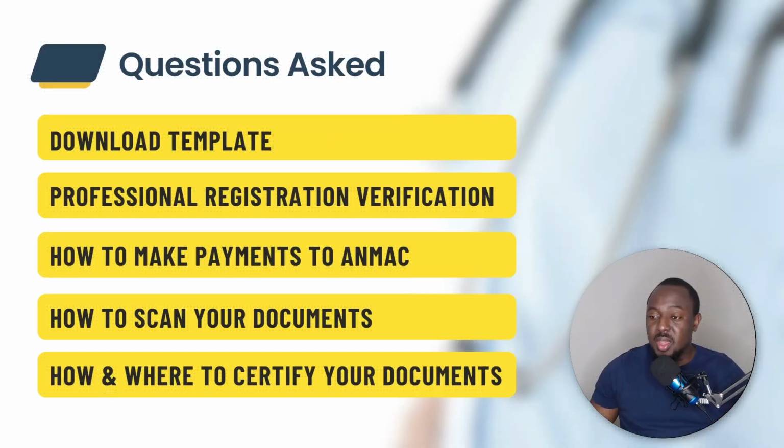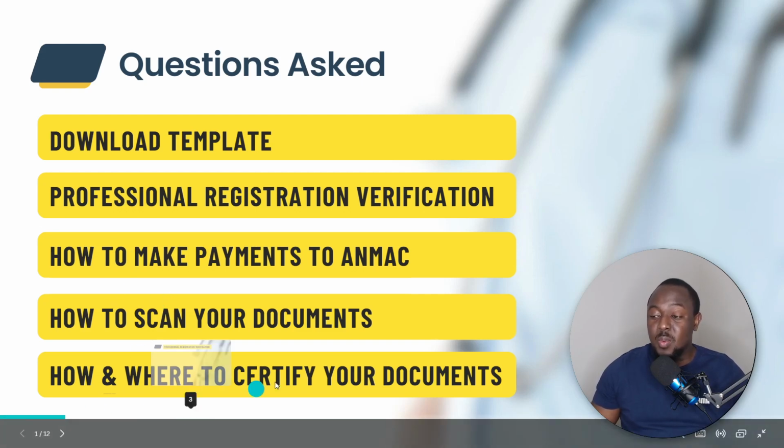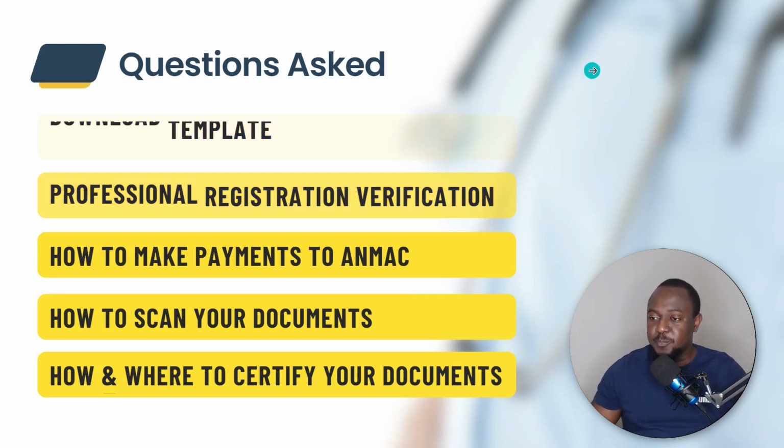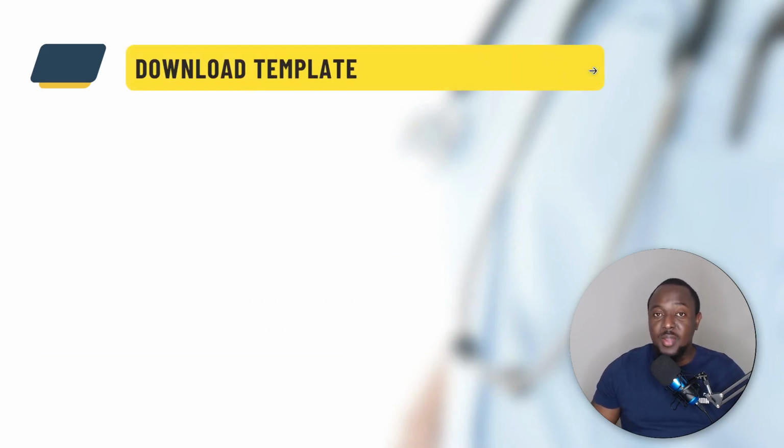So some of the questions I got were how to download the reference template I showed in the other video, how to send a professional registration verification to your home country's nursing board, how to make payments on ANMAC, how to scan your documents, and how and where to certify your documents. So these are the main questions I got from that video. In this video, I'll address everything so everything is clear. So let's move forward. Where do you download the template?